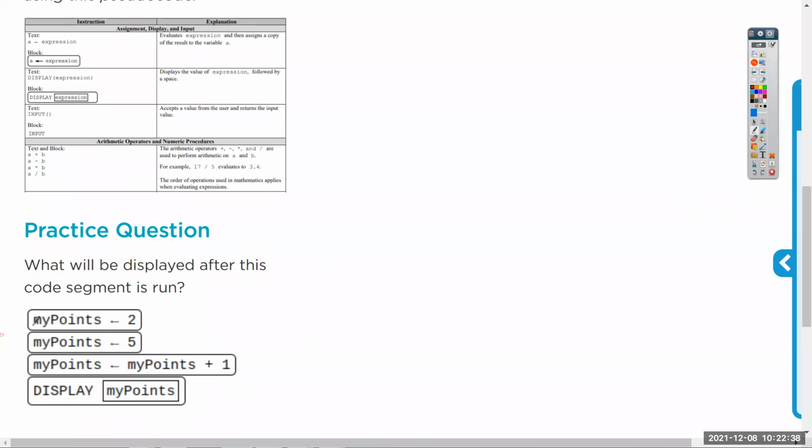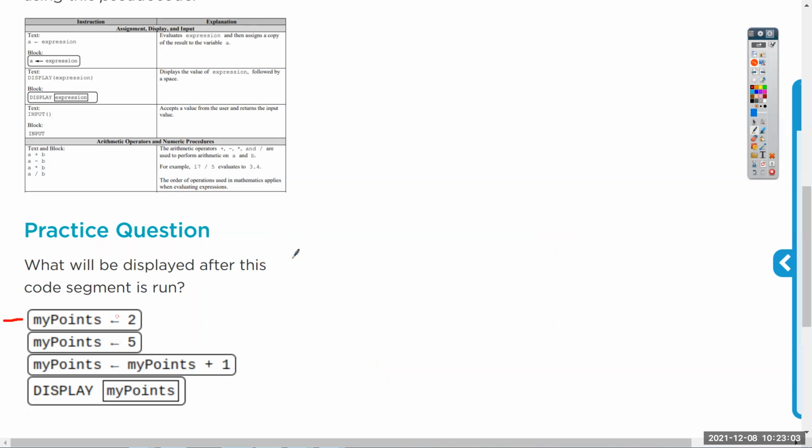All right, so let's go over this. Anytime you have a question like this that's going to have a variable or several variables, the best bet is to keep track of it over here as it changes, and then you'll know what's going on at the end. Okay, I know you can't write on your screen, but a piece of scratch paper will help.